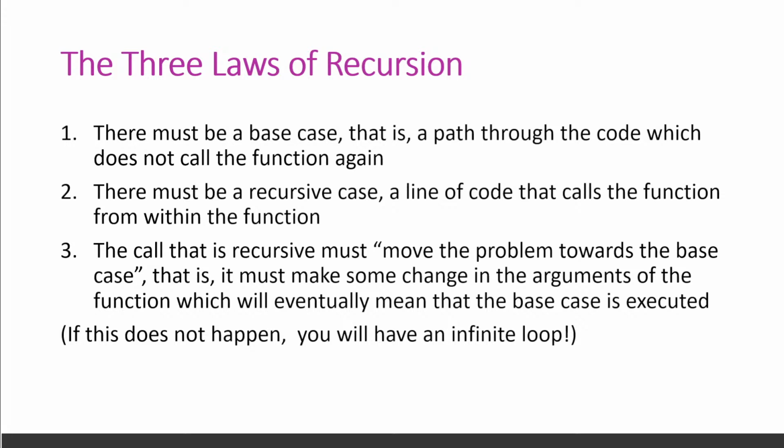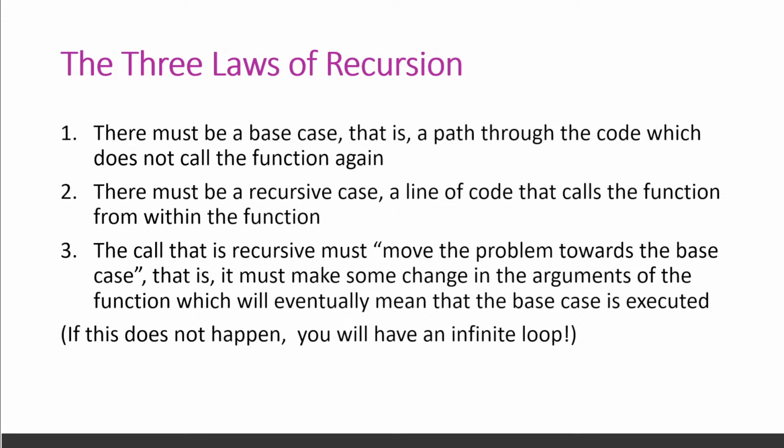One is that there must be a base case. In this situation, when we're talking about a base case, we're talking about a condition. Right? We're talking about a condition, and that is a path through which the code does not call the function again. So basically, we're talking about a condition that starts out true and at some point becomes false.